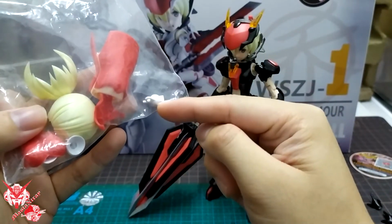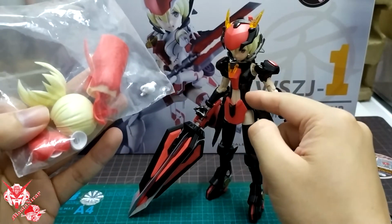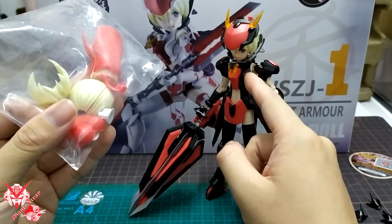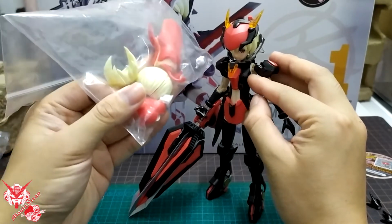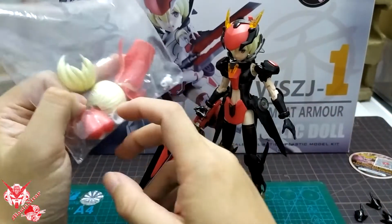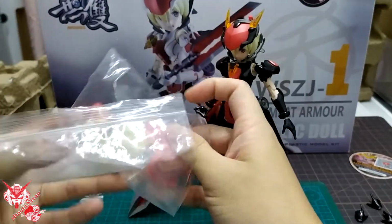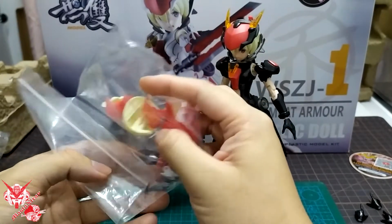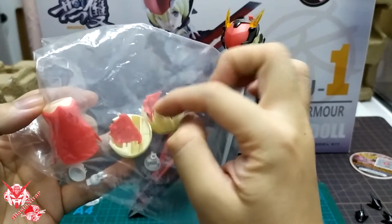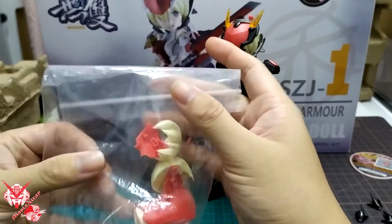So this part is the inner part of the chest here, which is connected to the body. This is the part used to connect the shoulder, so we use the skin color part instead of the white part, because the skin color part just looks much better. So this will be the skirt. This is the skirt for the dress part. So this is the extra hair for the dress version.